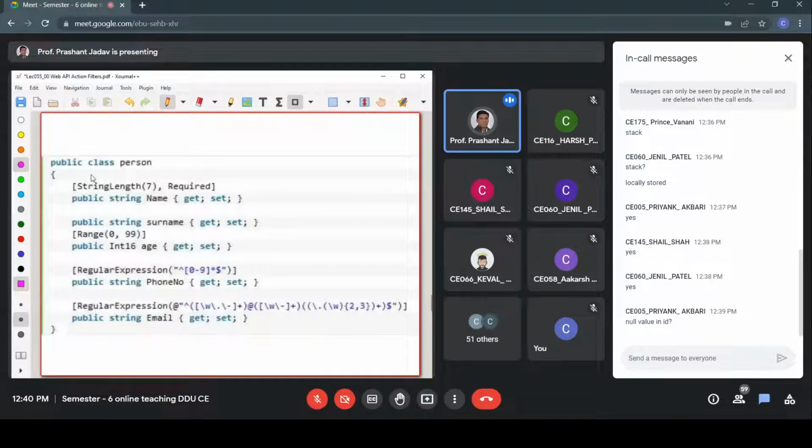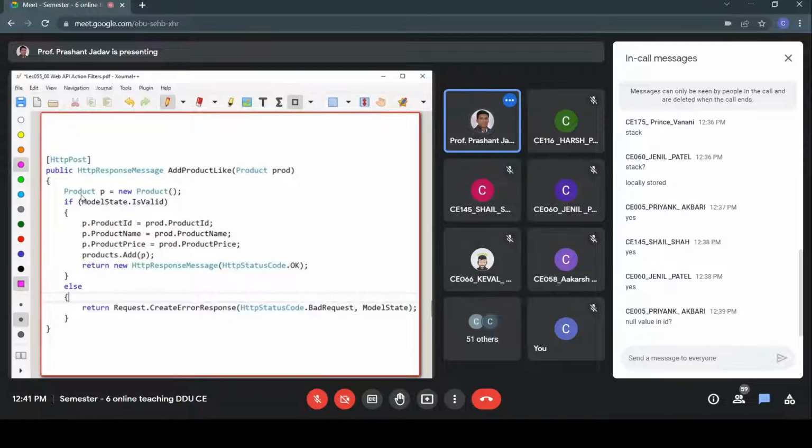Some additional validation attributes can be specified: string length, range, even regular expression, on the properties of our model class. The regular expression, like email validation, can be used directly, so there is no need to write the code. That makes the life of the programmer easier. No need to write code that checks the string length or the range of values. Simply use the regex or some built-in constraints.